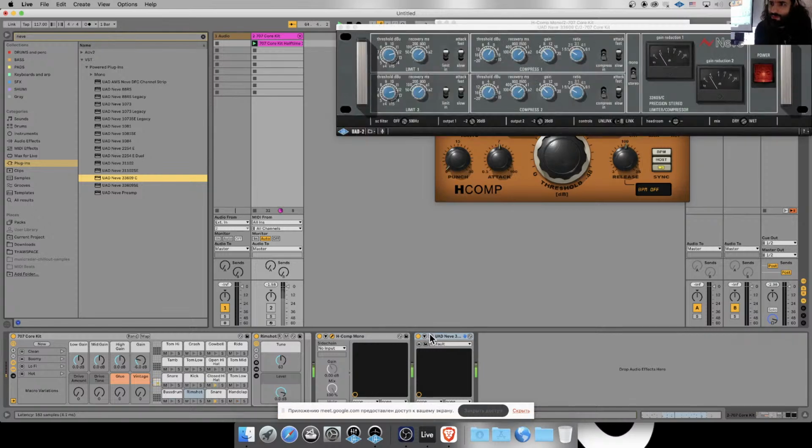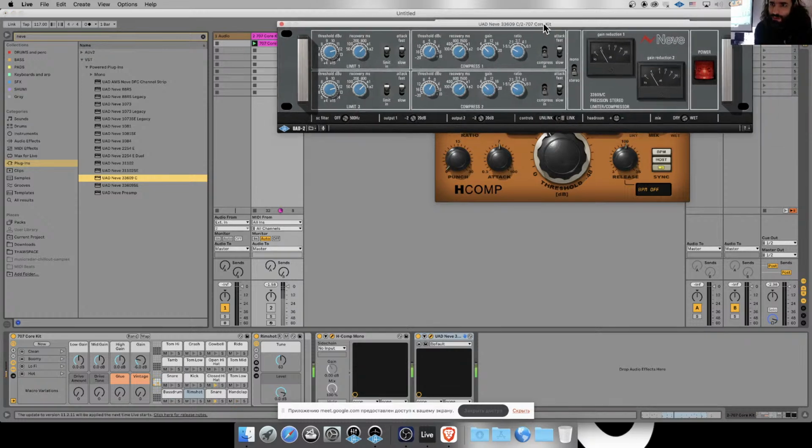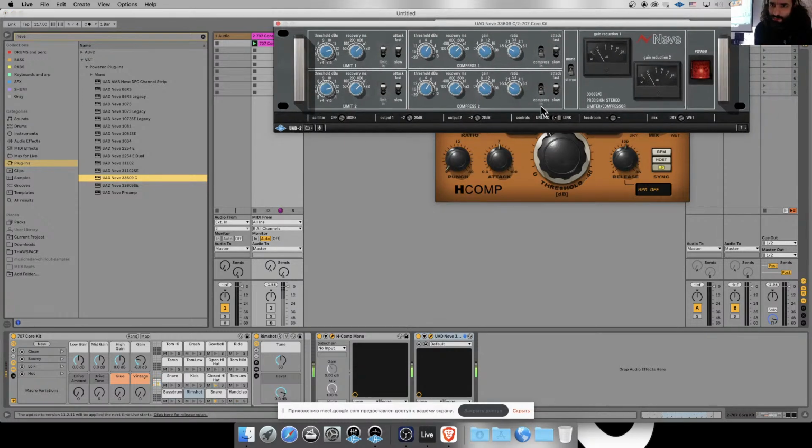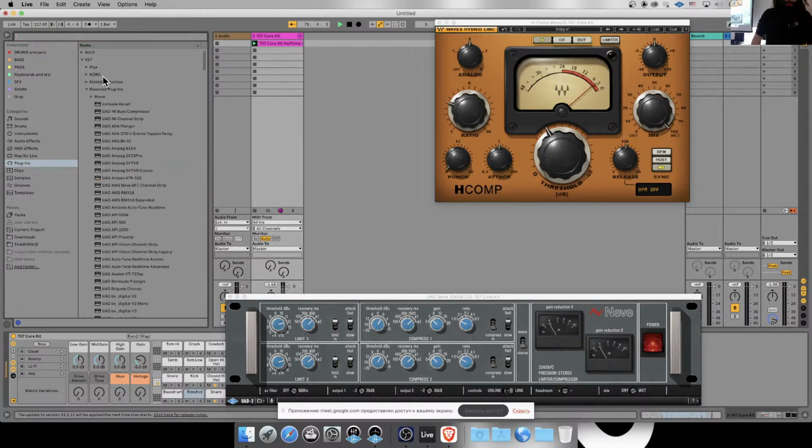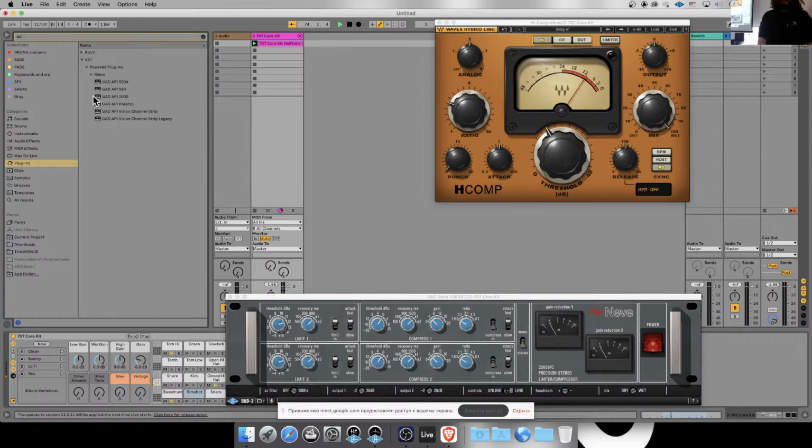Let me see if this is a good case. Give me a second to think if this is a good case. No, this is not. This is another case, but we will see it individually. Let me think about another one that will have the same. I think like the API 2500.